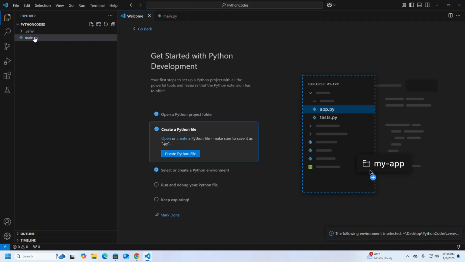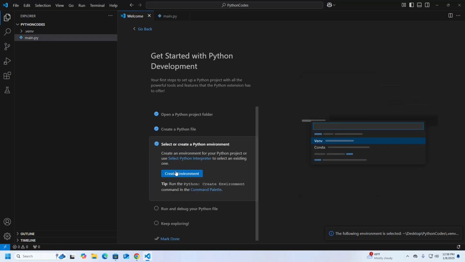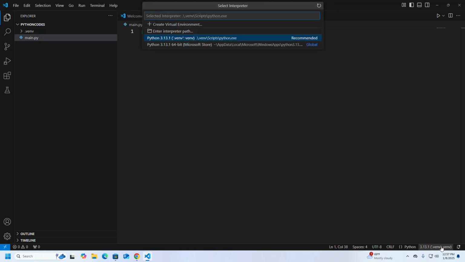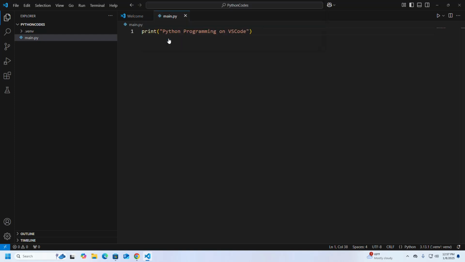Virtual environment created successfully. Now select virtual environment, click here. You will see the virtual environment activated successfully.